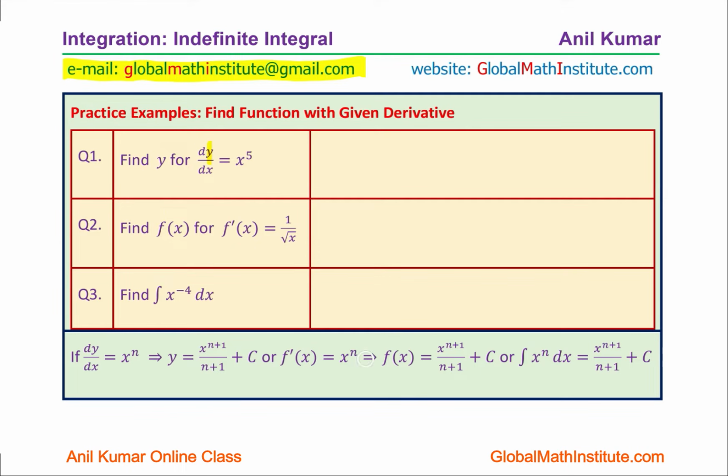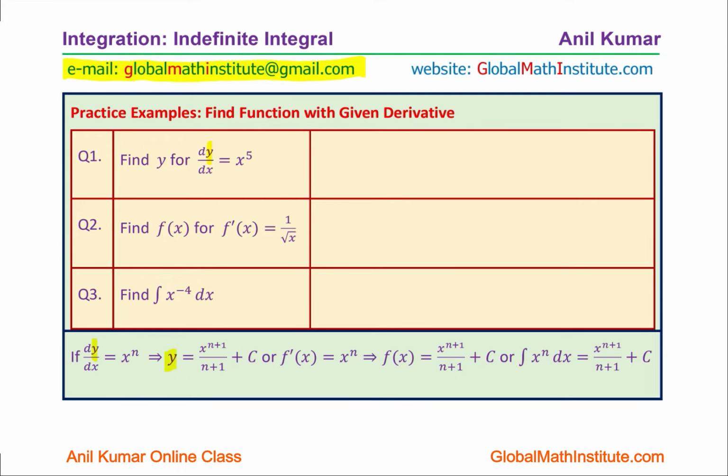Now these are the rules which are just the reverse of constant power function derivatives. So we have just reversed it, right? You know that d/dx of x to the power of n is actually n times x to the power of n minus 1. When we do the reverse operation, then finding y, the exponent is increased by 1 and divided by n plus 1, plus c, correct? So that is how it is.